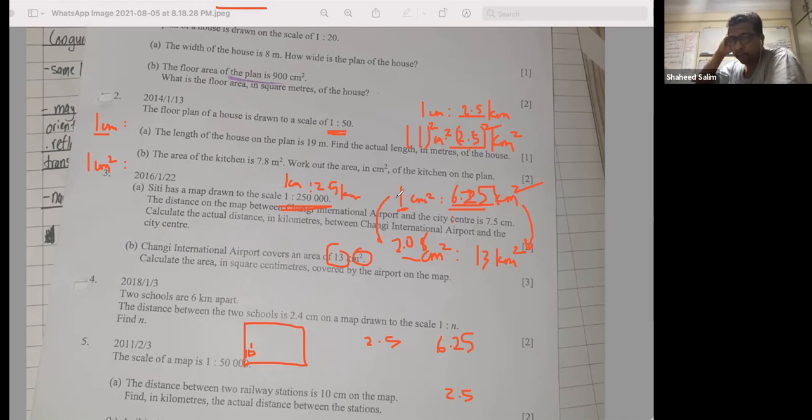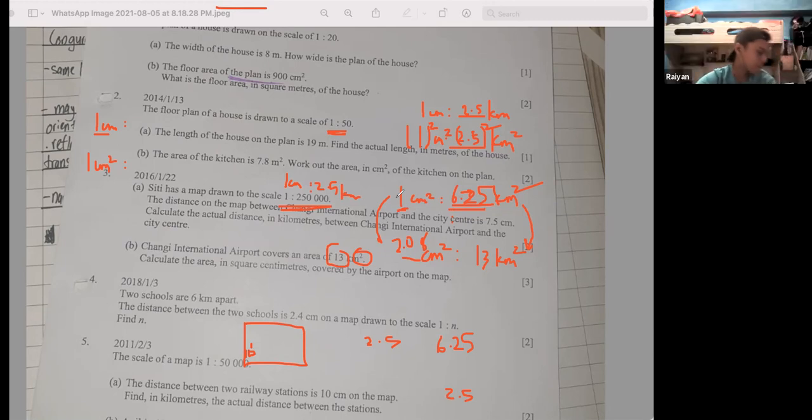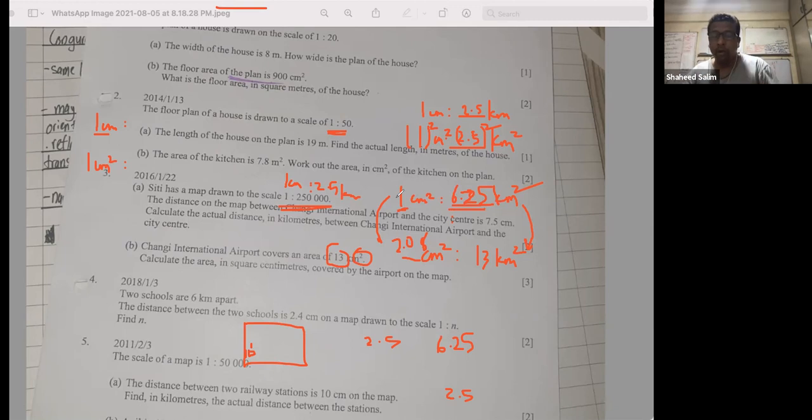Are you okay? So let's say now you are making the map. Later on you learn this. Then say you want to make a sculpture, Lee Kuan Yew sculpture or whoever. That one also is a different ratio already. That one you must cube it. 2.5 times 2.5 times 2.5. 1 cm cube, how many? You know what I mean? So you must be careful.